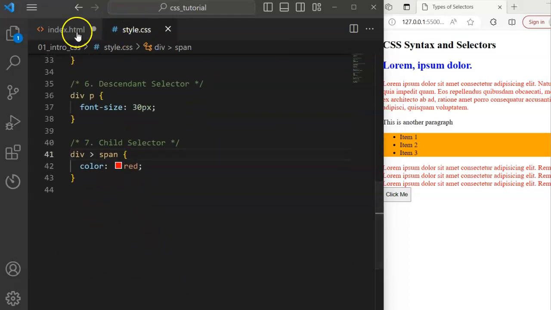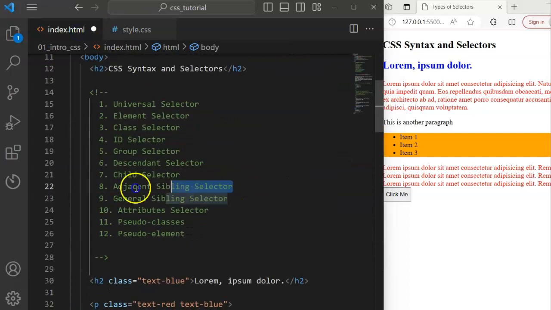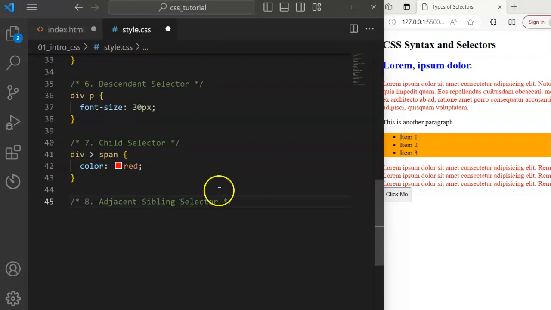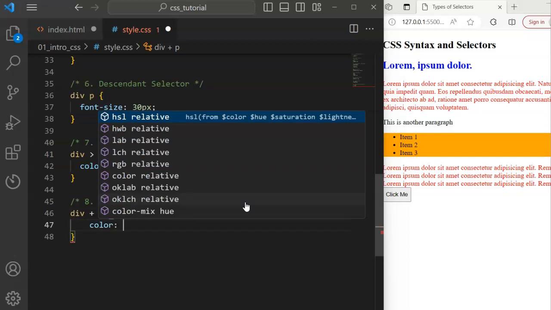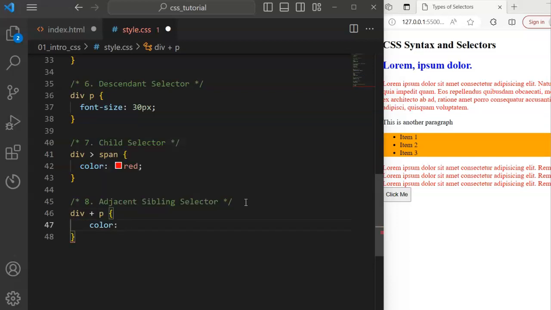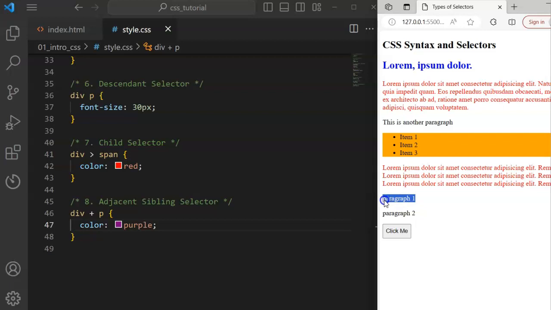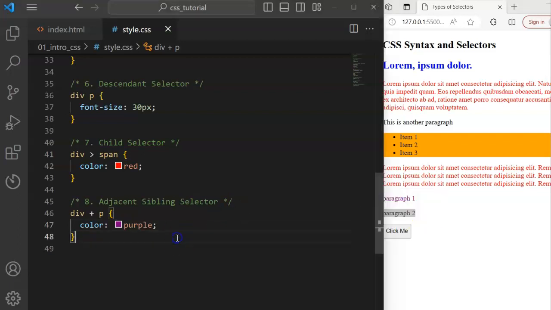And then how will I do that? I will use the selector called the adjacent sibling selector. That means the siblings, or the elements that are on the same level and they are beside each other. So that's what we do. So let's say I want to select the div, and to select the adjacent sibling, I need to use the plus sign. So let me say the color this time around is, let's use purple. And if I save, you can see now that it only picks the first paragraph, it does not pick the second paragraph, because I only want to select the sibling that is immediately next to this div.